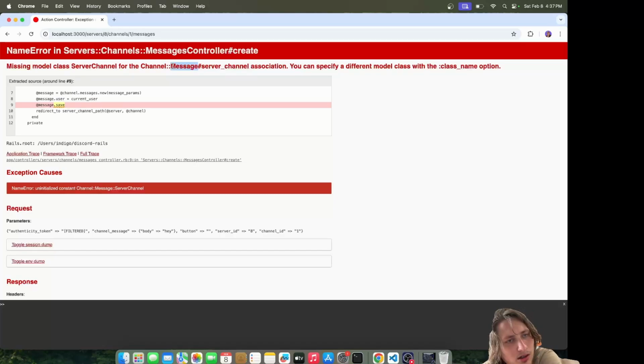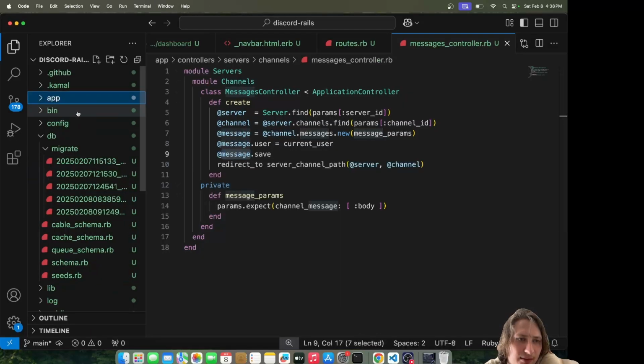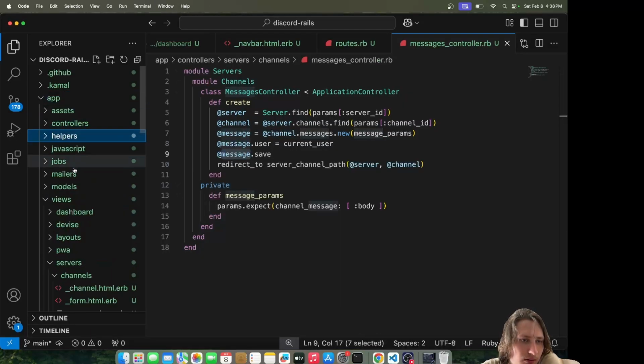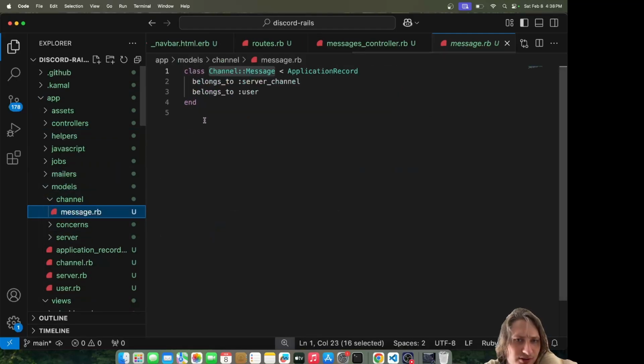Huh. ServerChannel. Oh, so the model that the association is looking for isn't correct, because it's looking for it all in one word, but we actually separate this with colons. So where we want to look is app models channel message.